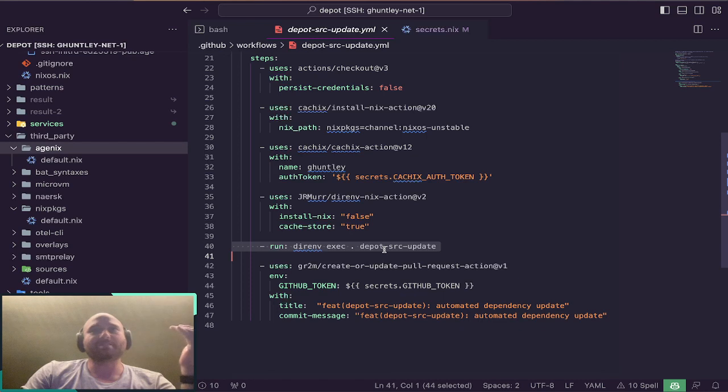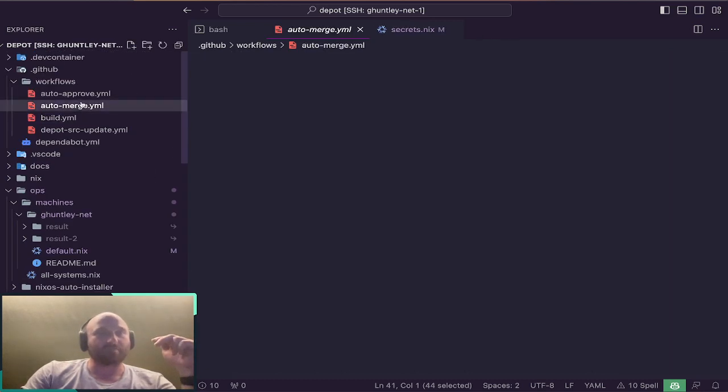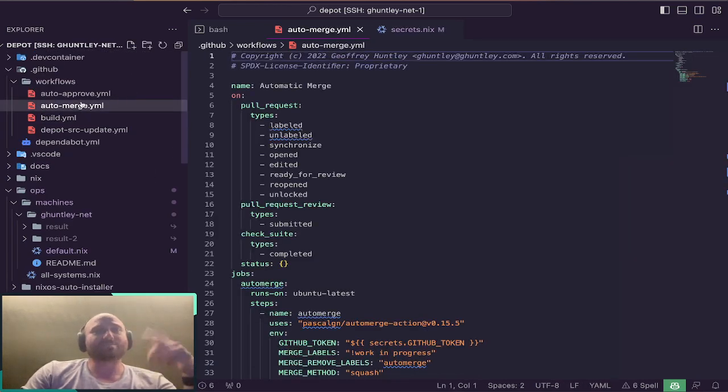So I've got a nightly job that updates the pins. It runs the build, and if the build's green, it auto merges. There's a GitHub action here for auto merge. So that allows me to have reproducible builds. I can always roll back, like, days. I just roll back to the previous day's commit or where the pin was at.